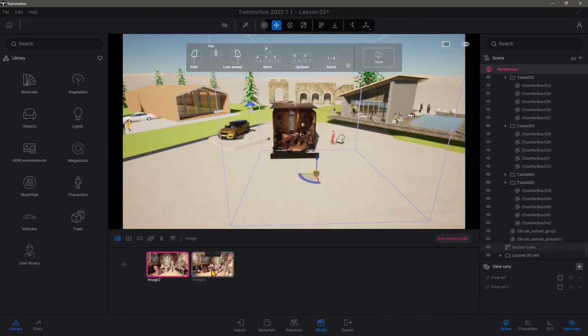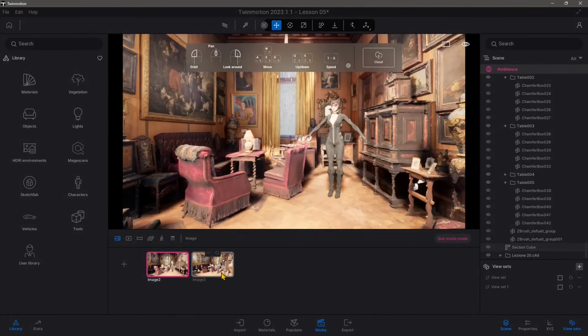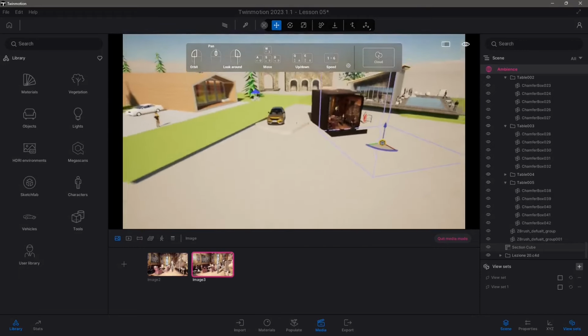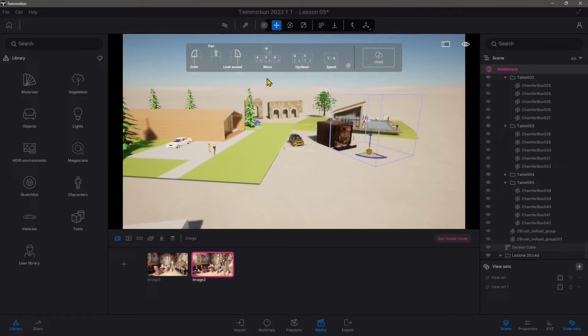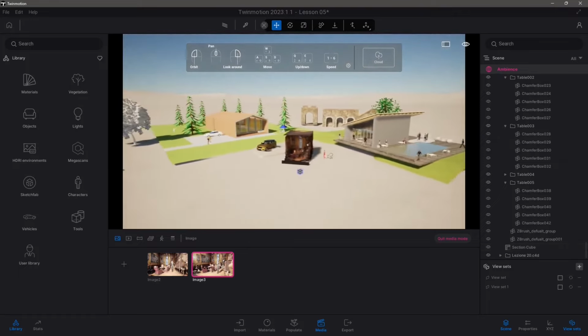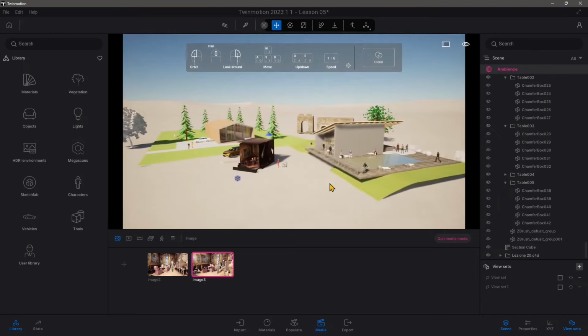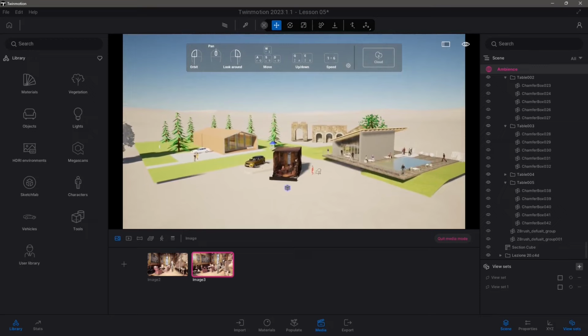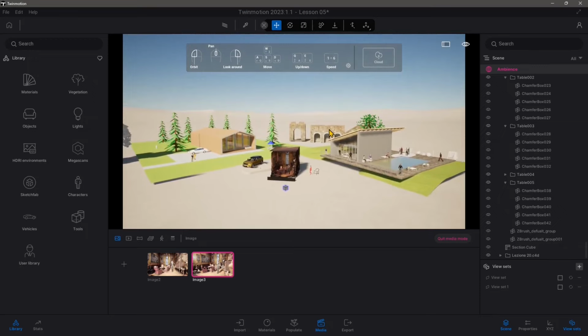Now this one here is a room, and we also created a couple of views in the media panel. So we can use media panel to store different points of view, different cameras that we can recall later really quickly. So we can just click on that thumbnail, it's gonna bring us there. Now I've also added here another object to cut the interior so that we can see behind the walls of the interior.